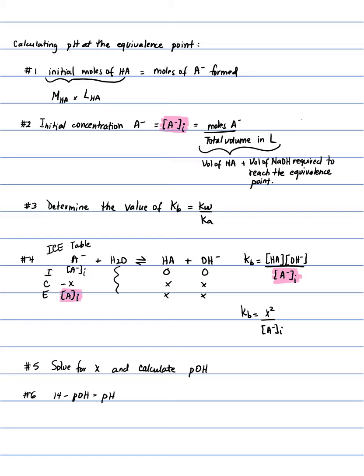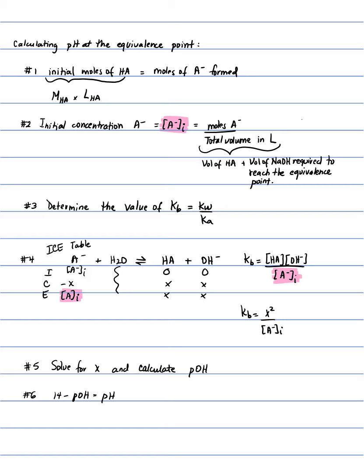So you have your ICE table now. You need to put your numerical value for the initial concentration of your conjugate base, which I'm showing you how to calculate in step number 2. You can cross out the water because that's a pure liquid that you don't include in your equilibrium constant expression. You have your initial concentrations for your product species at 0. The change is X, which is what is being formed during your equilibrium. And then at equilibrium, the 0 plus X gives you X.